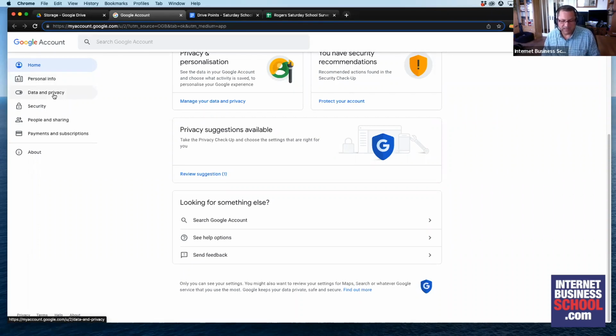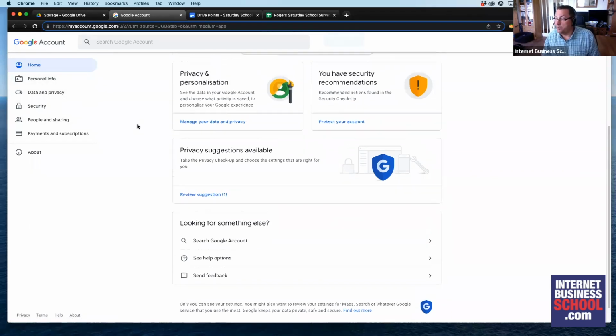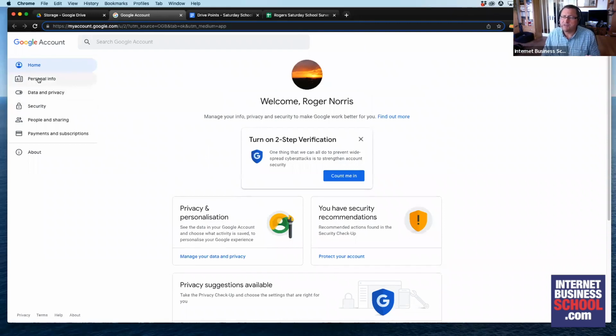And you can also set, I think it's almost like setting a will, that someone can access your account if you are no more. Okay, so just have a quick look around. I'm pretty sure it's under the personal information section. But it is quite a good one to set up because you never know.